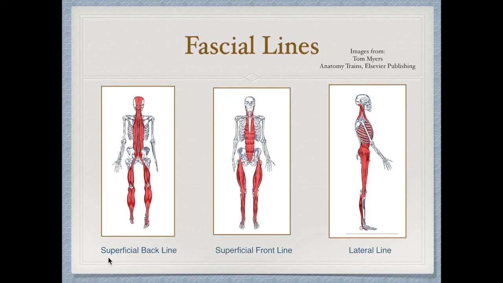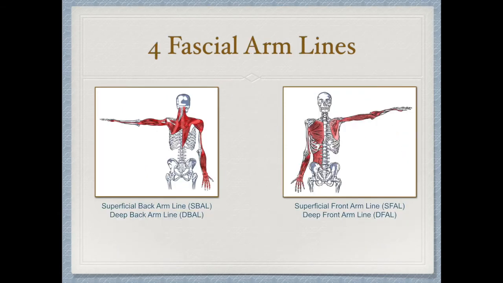Okay, so let me show you some other lines here. These are what's known as the superficial back line. It looks a lot like the urinary bladder meridian. And then we've got the superficial front line that looks like the stomach meridian, and then the lateral line. Now, one thing to notice about these is that these myofascial lines converge in the areas of the ankles, as we see here, and then the neck. So the leg lines have convergence in the neck and the feet, whereas the arm lines have convergence in the hands and the wrists and then the neck. And we see that for all of these myofascial lines.